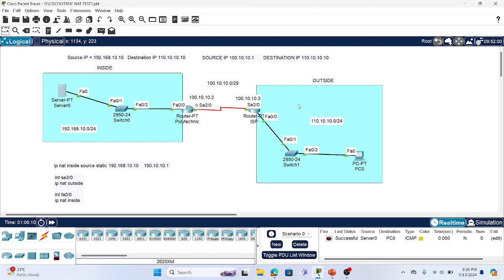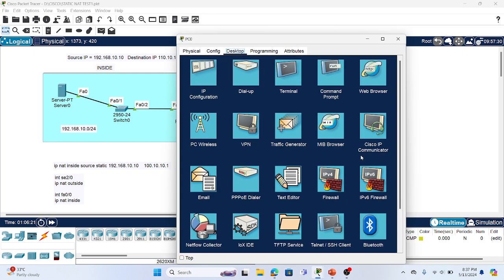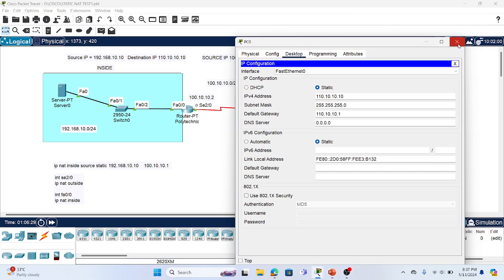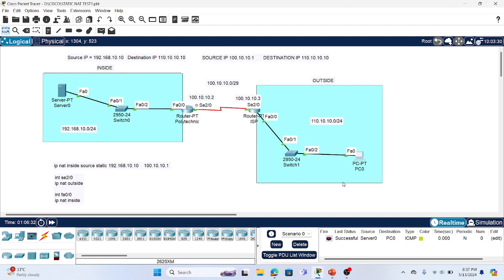And please understand, these are outside network. So in the outside also, there are two terms. One is outside local and outside global. So here, this system is outside local as well as outside global. We are not going to focus on the outside network. So we are concerned about the inside. That's why these terms are very important. So again, I repeat, the private IP here is inside local. And the public IP that you map to the private is called inside global.